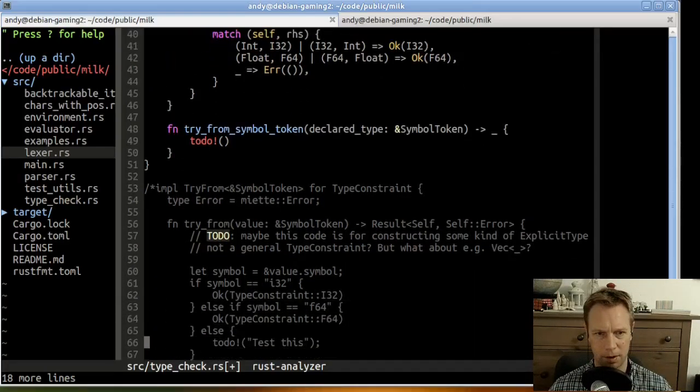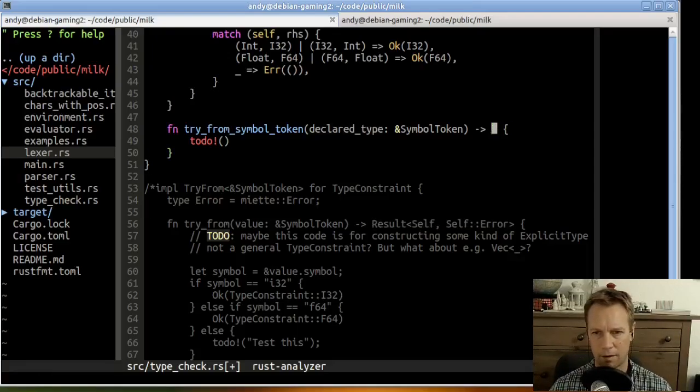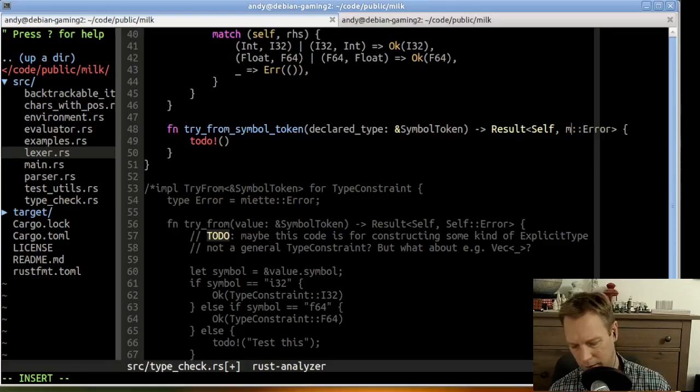So let's just extract the whole of this, move it near to where we create our new function. And the bits that we need are, it's going to return a result of self, met error, like so.